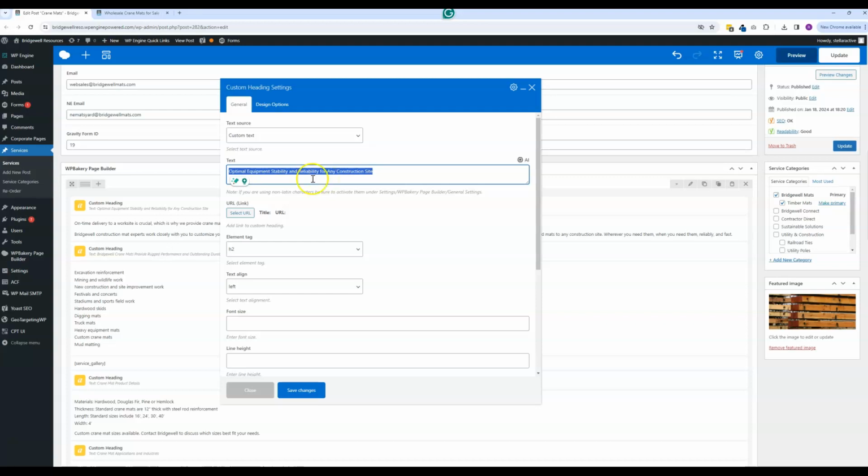Again, these do have SEO tagging associated with them. So you'll just want to make sure you understand what the keywords are for your particular service or product, what are most commonly searched by your customers, so that you're not removing searchability from the page by updating that in a bad way.